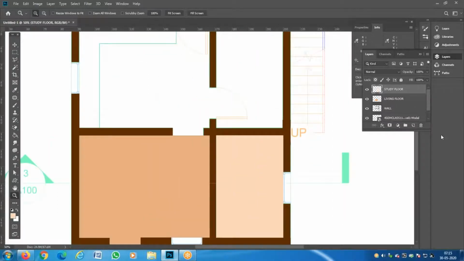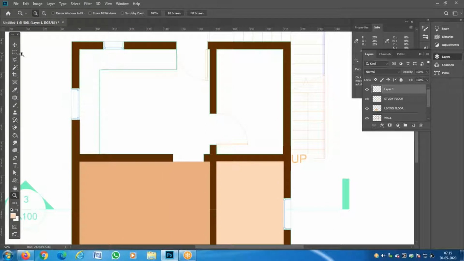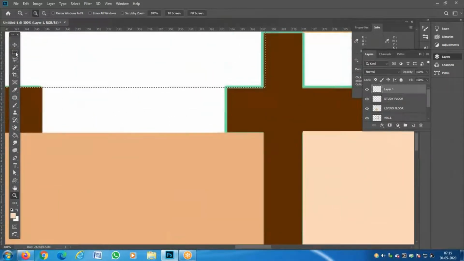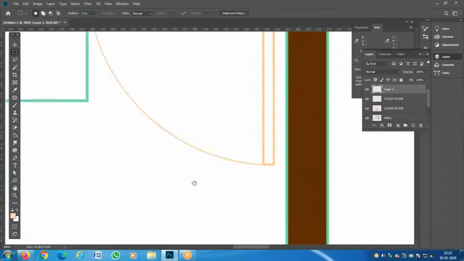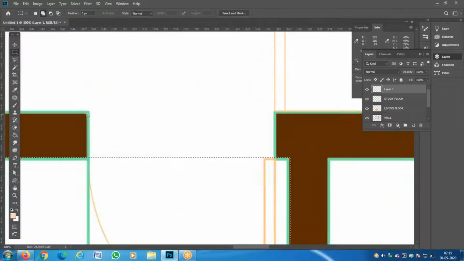Okay, now here is the kitchen. I'll create a new layer for this. I'm not going to use polygonal lasso this time. I'm just going to use marquee tool, which is a very normal tool. Press shift and add another marquee here, so that this is done. And I will press shift and add another marquee here.